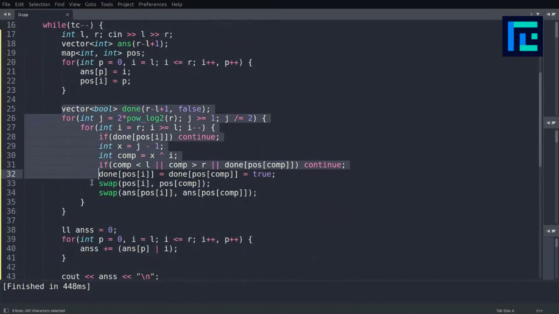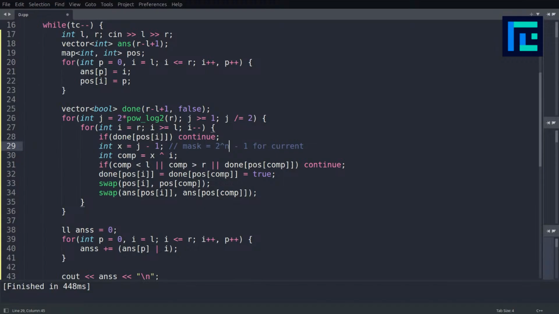Now, what I'm doing is going through each mask, going through the values of L and R, and if it's already done, I continue. Otherwise, I'm finding the complement of it. So mask equals 2 to the power j minus 1 for the current j, right?